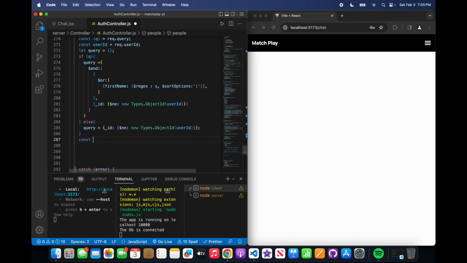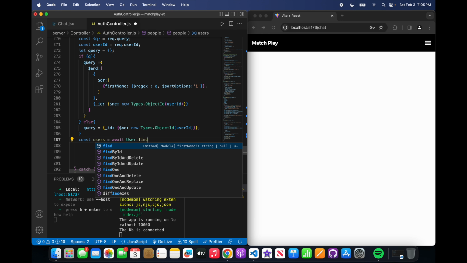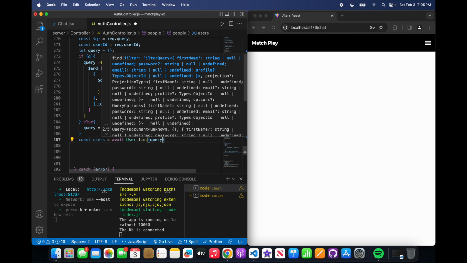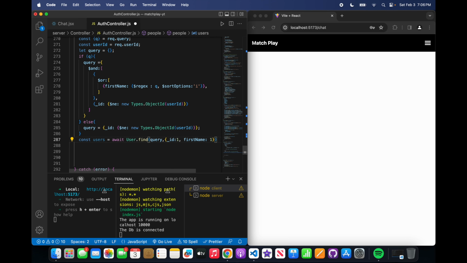Okay, now we want to return it and say const users is equal to await User.find(query), with _id 1, firstName 1, and the rest.